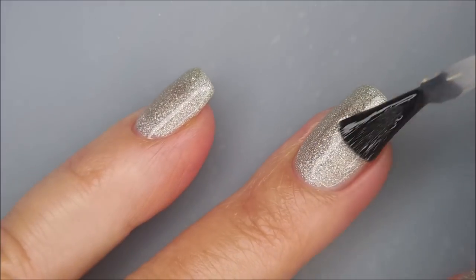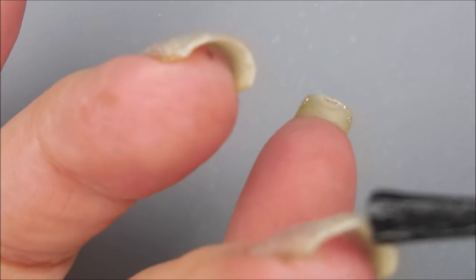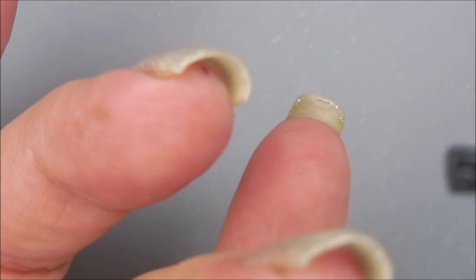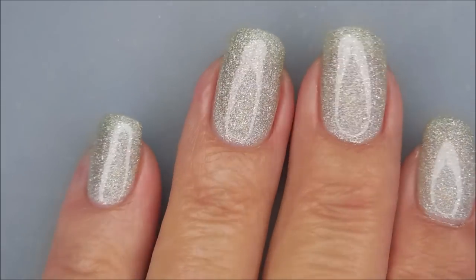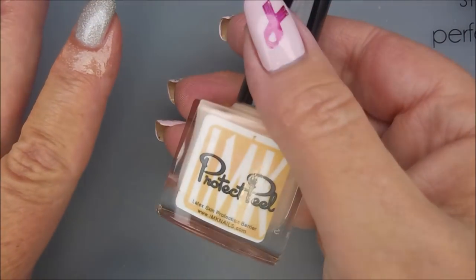And I'll just fess up. I wore it to work just like this for one day, just like that, while I was thinking about what I was going to do. There we go. Gorgeousness. So I've got my IMK Protect Peel on my digits.